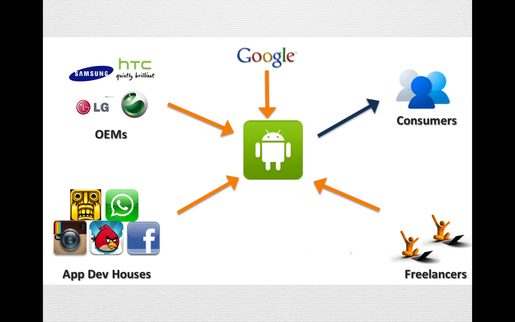There are two kinds of partnerships a focal firm could consider. You have vertical partnerships along the value chain or supply chain with suppliers, distributors, and customers. If you consider Apple as the focal firm, it has vertical partnerships with suppliers like Foxconn that do contract manufacturing of the iPhone in China. It has distribution partnerships with carriers or telecom service operators like Verizon in the US, Telia Sonera in Europe, and Airtel in India. Thus outsourcing is a special case of a vertical partnership where important business functions are contracted out to a supplier or distributor. Apple also has horizontal or lateral partnerships with companies that have their own vertical chains.